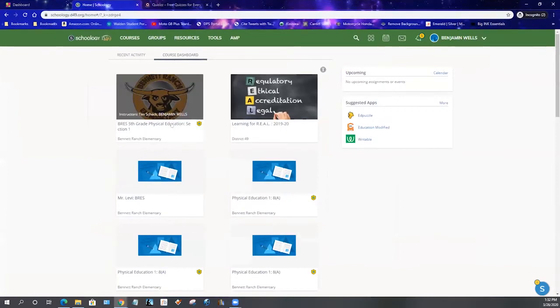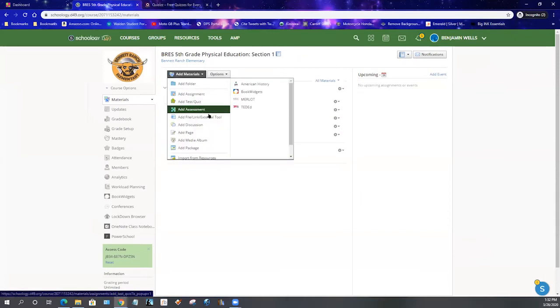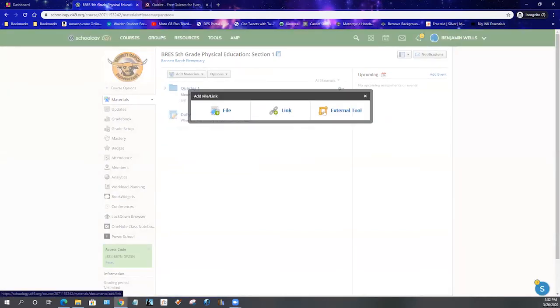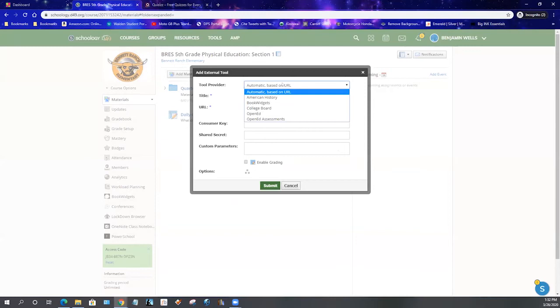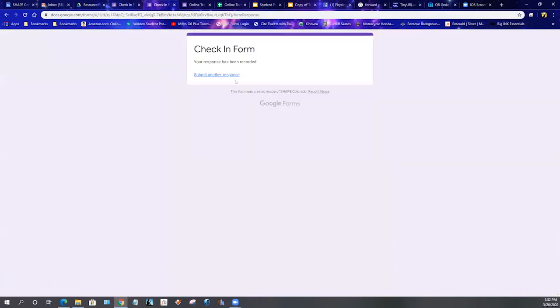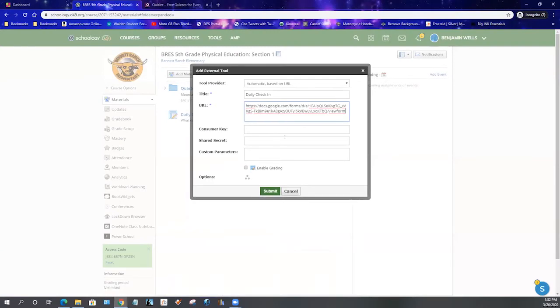So from Schoology, when you add material as an outside link, a file or an external tool, I can take my Google form, remember the view form, and I can add it to Schoology.